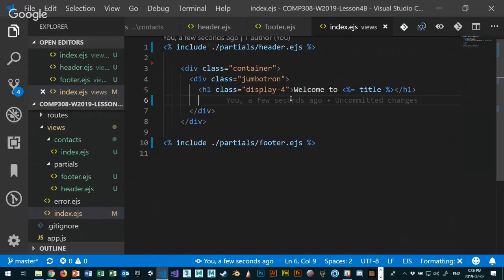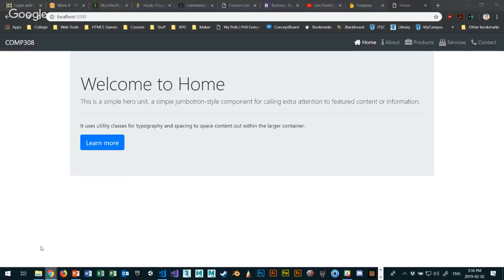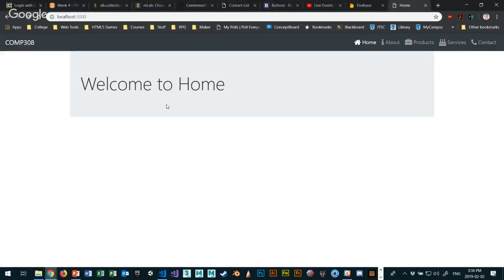And to check if it works, let's go back to my website and see. If I go here and refresh, now you can see it says welcome home. And I know now for sure 100% I'm using partials, right? So if I go to about, products, services, and contact, those files are being constructed. I'm including the navigation on the top and the footer on the bottom, and that's how things are working.